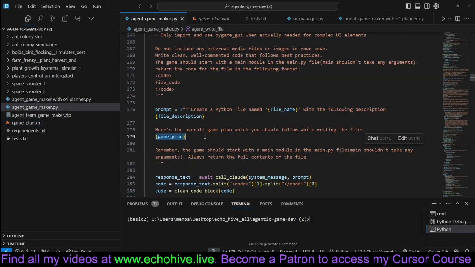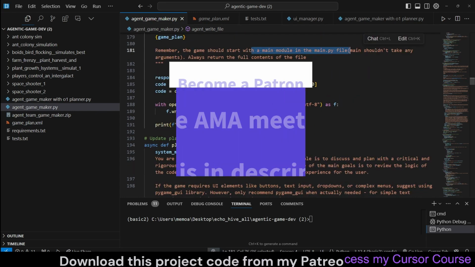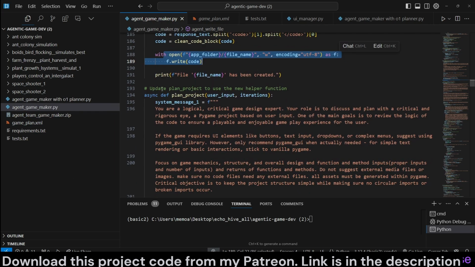And also we pass the entire game plan as well, and also some logistical stuff, such as the game should always start with a main module within the main.py. Then we call Claude, get the code, and then we write it to the appropriate folder with the file name.